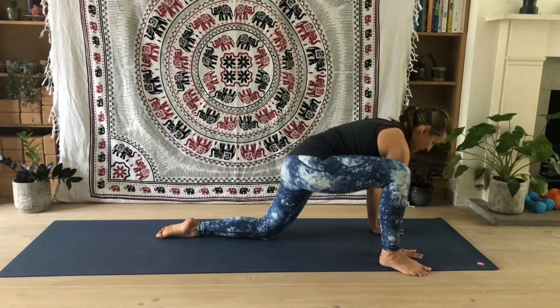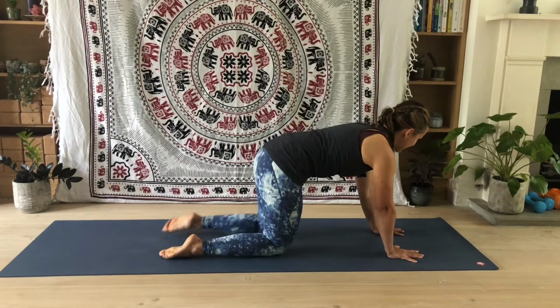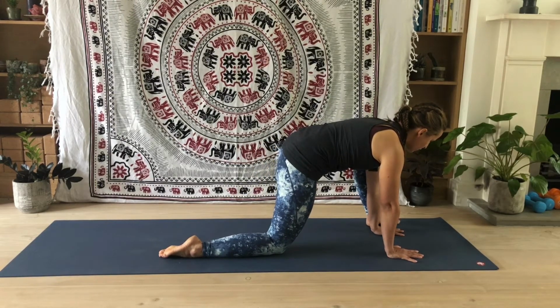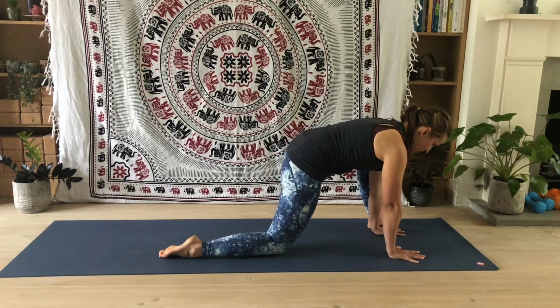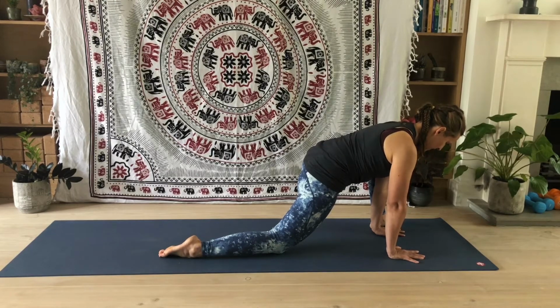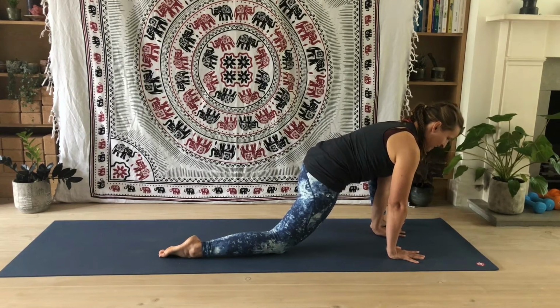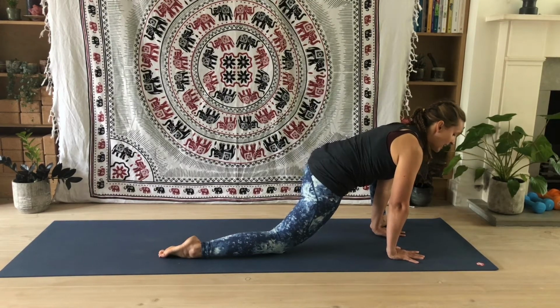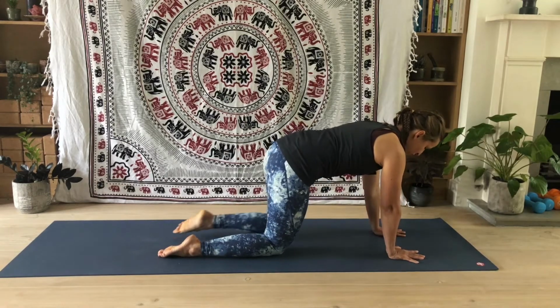And then come back into all fours, other side. So left foot outside your left hand. Toes turn out slightly. And then gently push the hips forward and down. Holding here. Hands are here to support you. Feel the stretch in the front of your right leg. And then come back again into all fours.